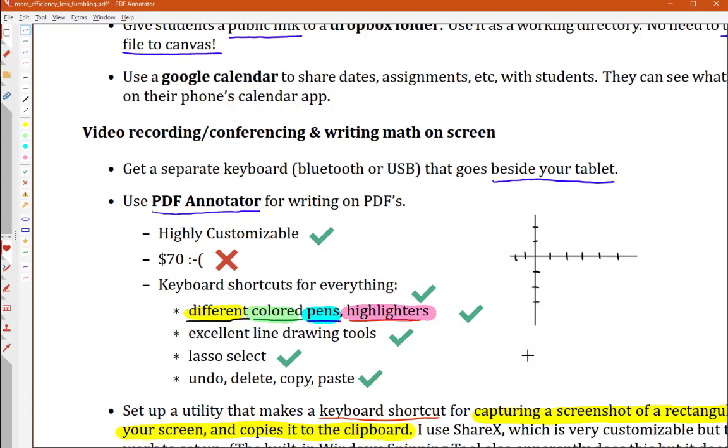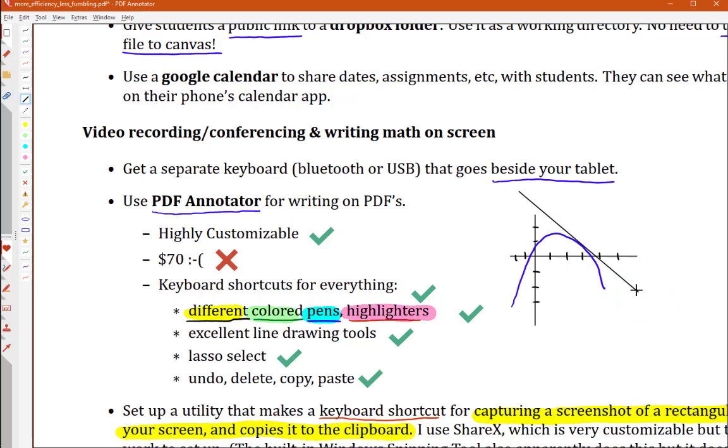So there's that. Another cool thing is if you hold control, like let's say I want to draw a tangent line to a certain curve here, right here. If I press control while I'm drawing a line, then it will do this sort of thing. I don't know how to describe it, but it will pivot around the point where you started drawing it. So you can draw tangent lines like that. Just a cool little thing.